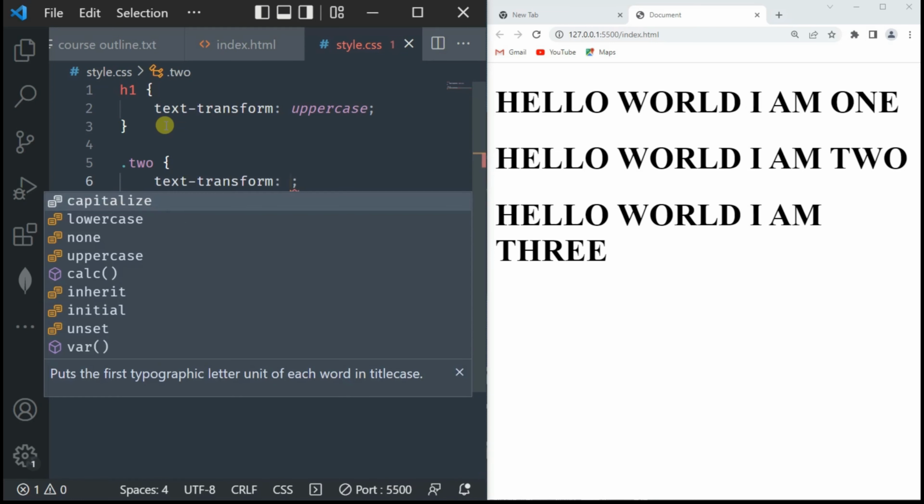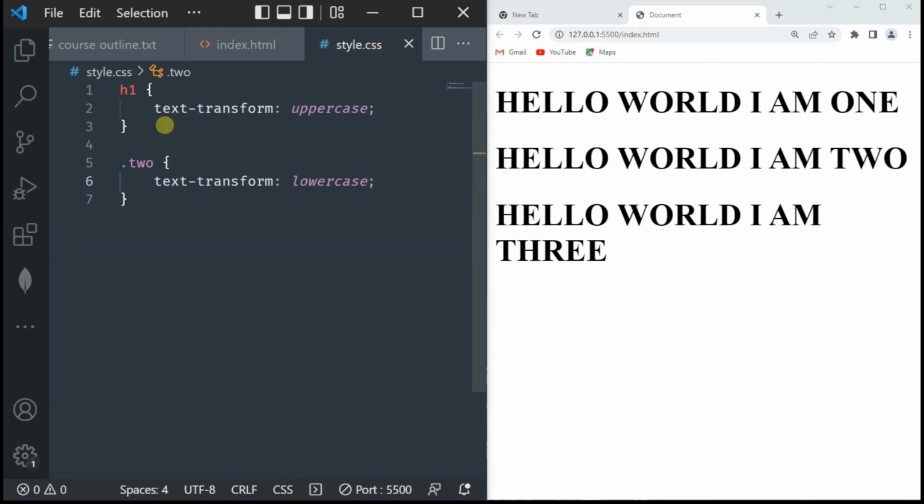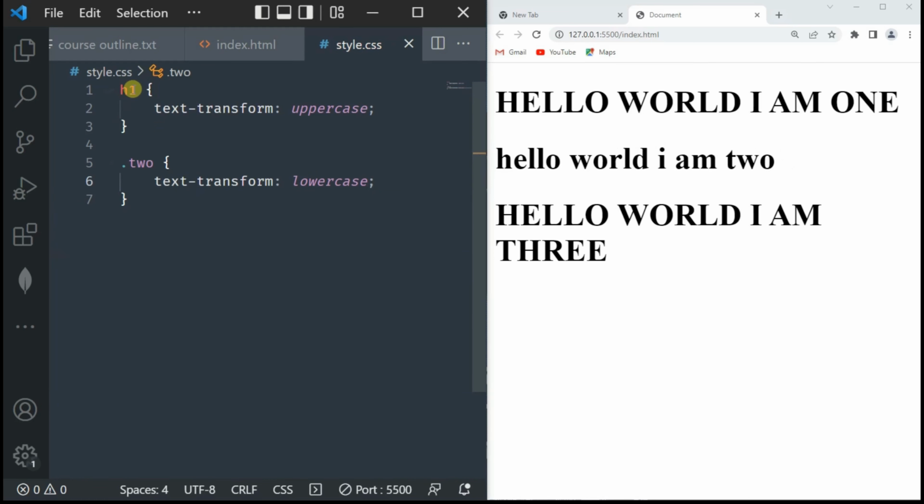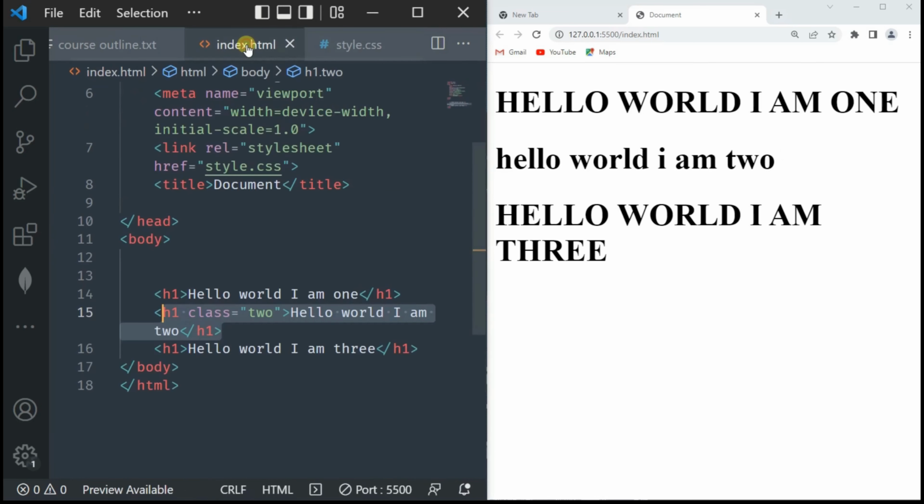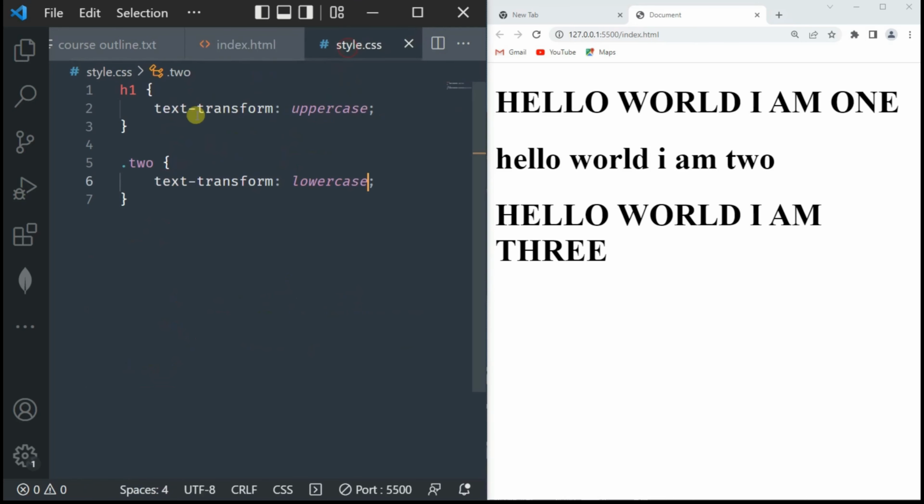Let's do the same text transform to lowercase. Okay, do you see that it's h1? Notice I didn't change it from h1. It's still h1 with a class of 2. And I said, yeah, check every h1 and make it uppercase. Previously, before adding the class, it was uppercase. But since I added the class, did you see that it changed to lowercase? So it's not just taking the general command, since I now specify how I want to identify it.